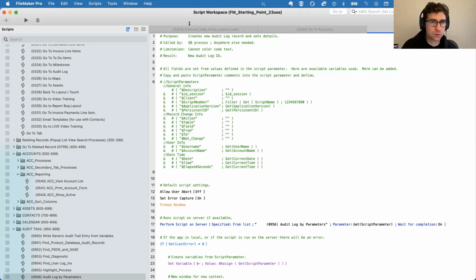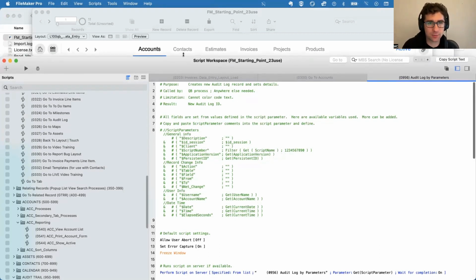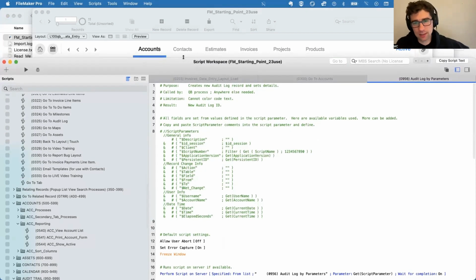And so you would see, oh, there was an error here on line whatever with this script, and that would help me debug a server process that's not running on my machine, or that I can't necessarily perfectly duplicate because the server is going to run a little different than my machine.